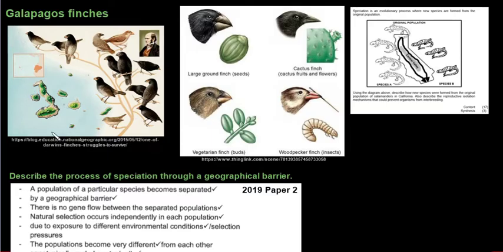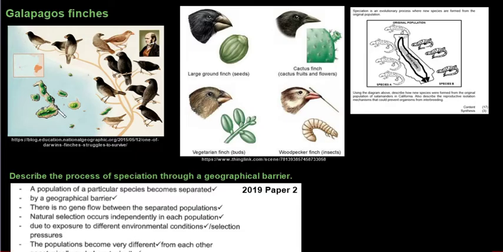And when Darwin visited the islands, he actually caught a few finches. When he investigated these finches, he realized that they were very similar to a finch found on the mainland of South America, which is not far away from the Galapagos Islands. So what they thought was that this finch from mainland South America got carried to these islands some way, either by strong winds or on driftwood or something, but they ended up on these islands.